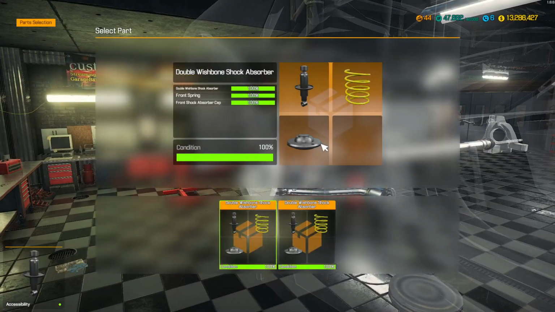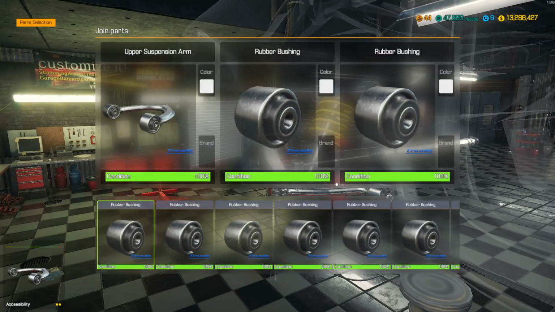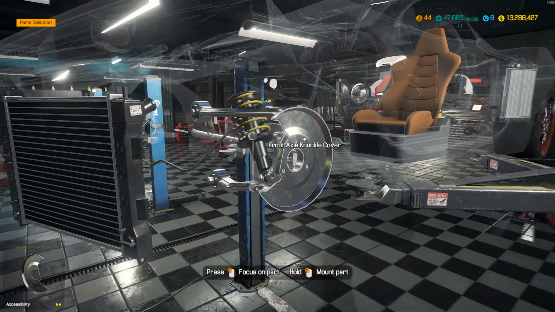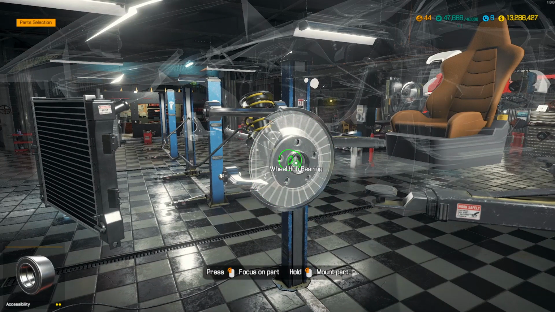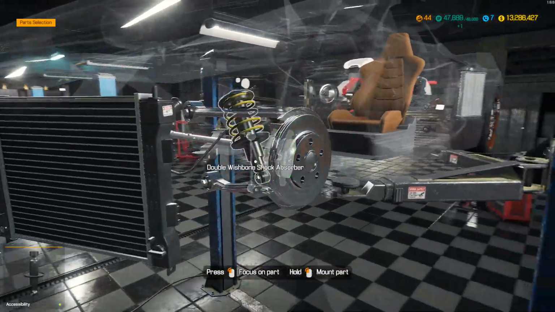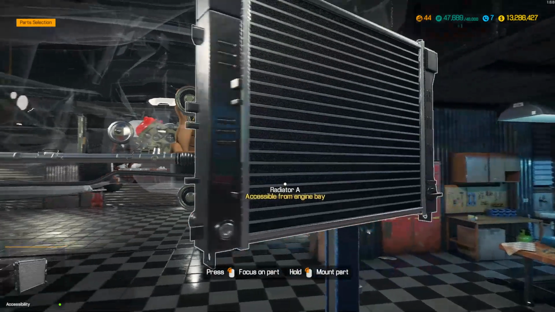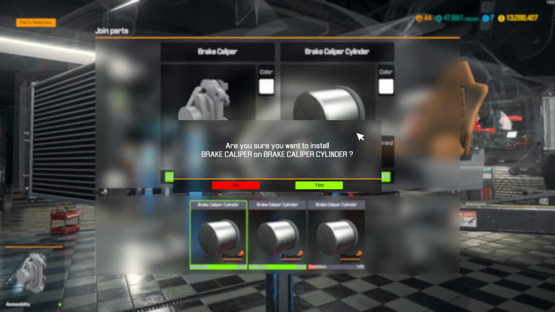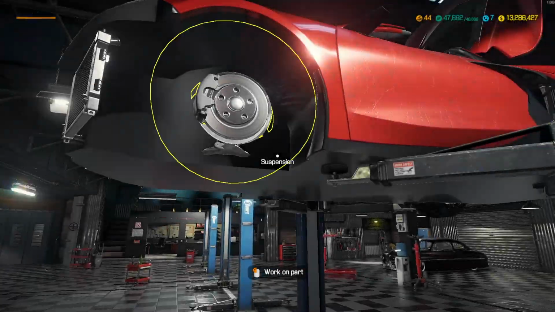We'll do our shock assembly here. Upper. Yep. Front knuckle cover and our wheel hub. And we'll put in our bearing. Wheel hub cap. Brake disc. Make sure I get this in line here, before I go too much farther. I'm building out the brakes here. Brake pads. Brake caliper. There we go. Tighten that down. And that should be that side done. On to the other side.